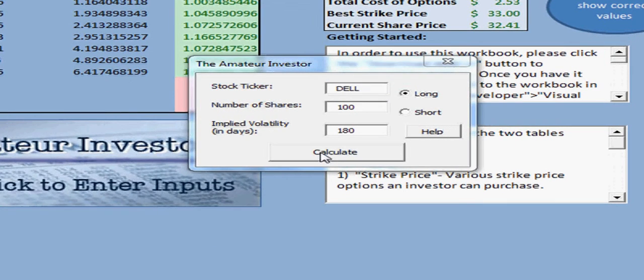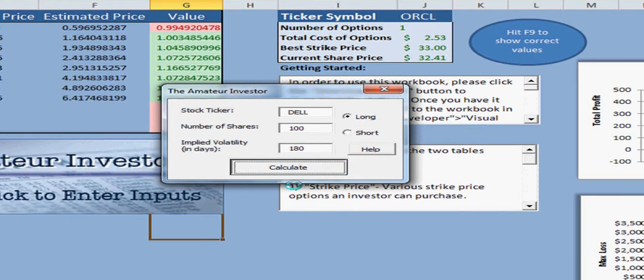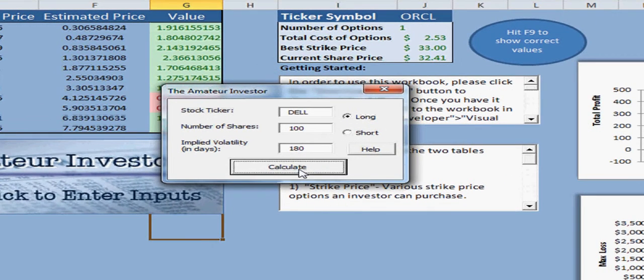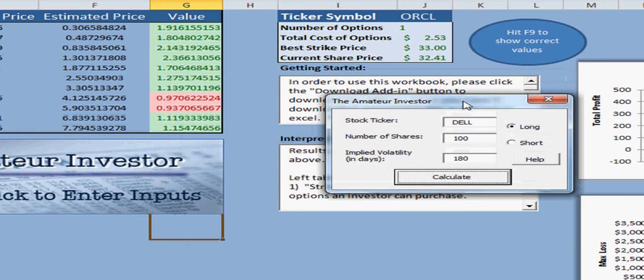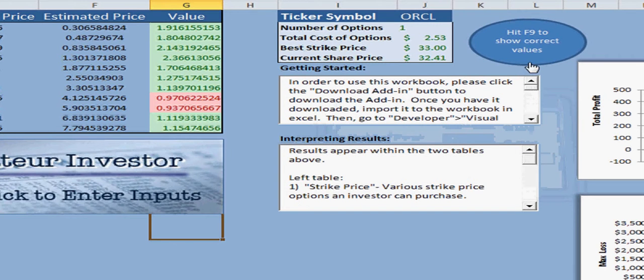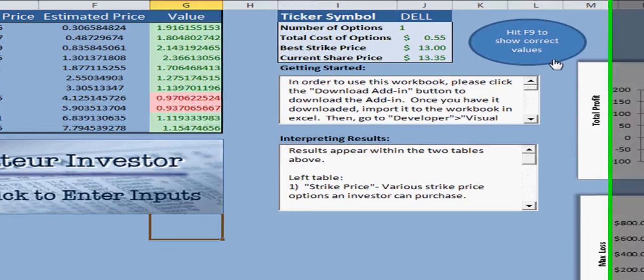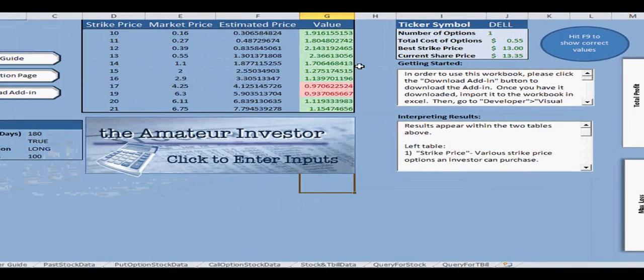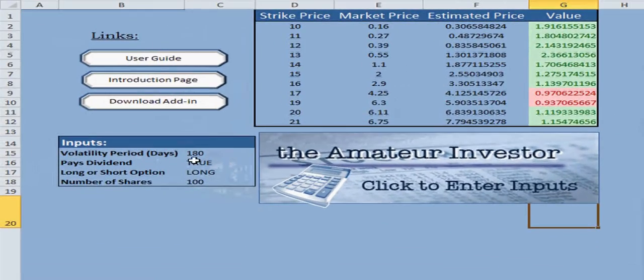Once the user puts in all the required information, they can hit the Calculate button. The calculation takes around 1 minute depending on the computer speed to update the output table on the main interface. Once the table is updated, you can exit out of the dialog box and hit the F9 button over here to the right to reflect the updated outputs. Over here to the bottom left corner, we can review the information we entered in the pop-up box.